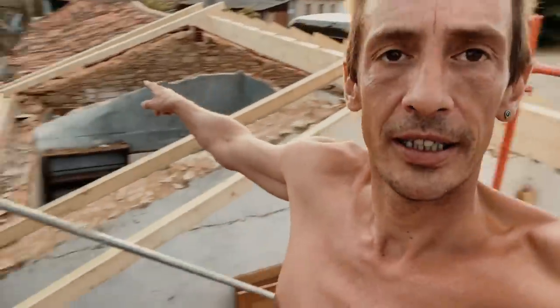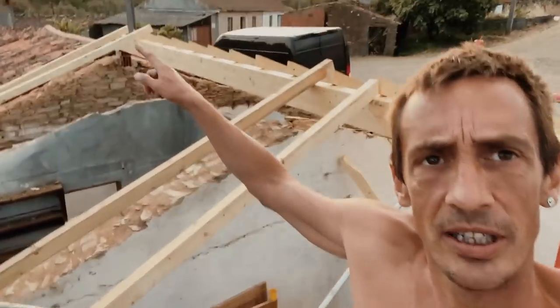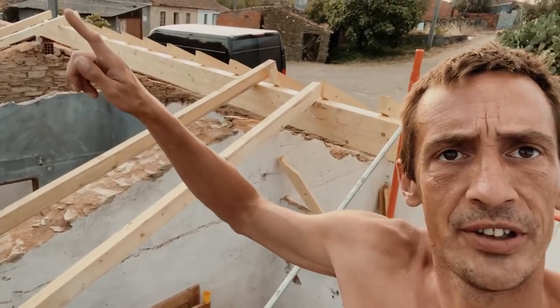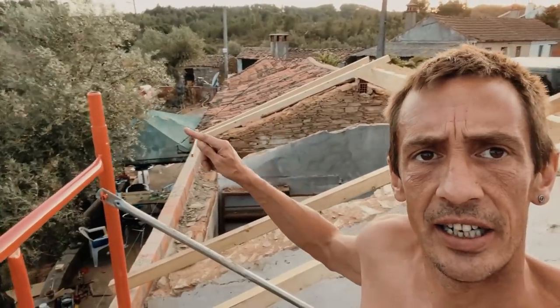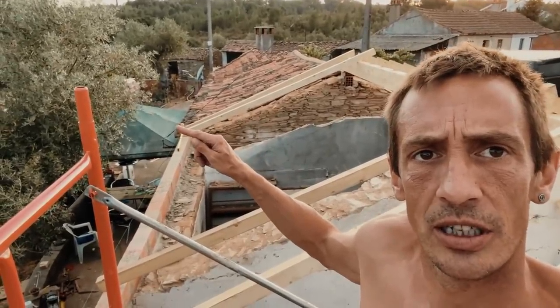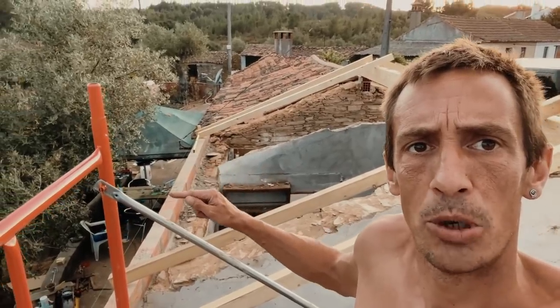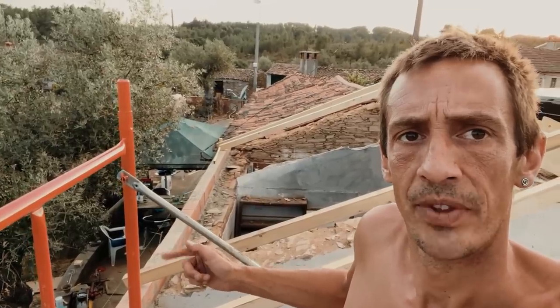Yeah, and I also got the last beam here. Is actually the template from the other side. Not template, but one of the beams from the other side. And it fits exactly there. And this is what I use as the point to make it level. Put a wire here. There it is.